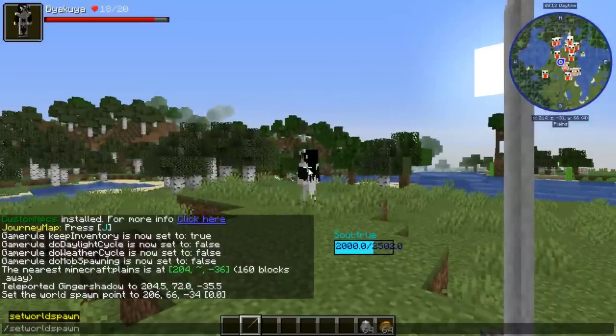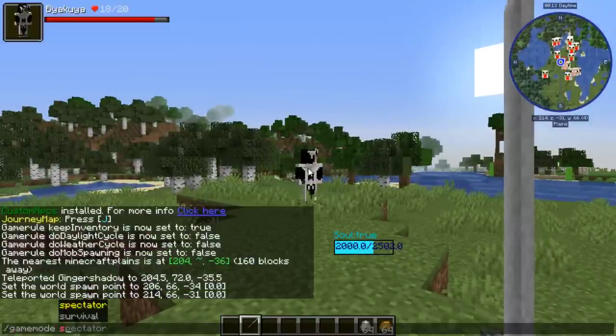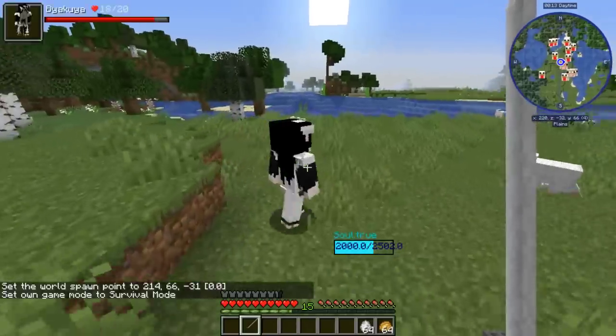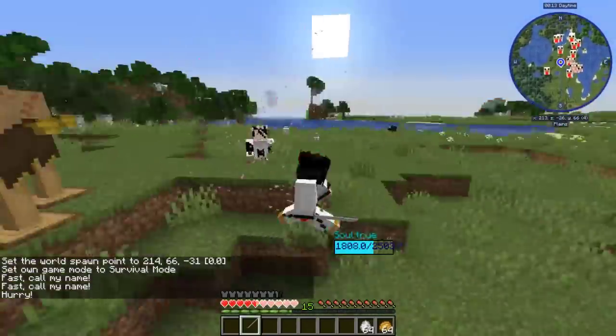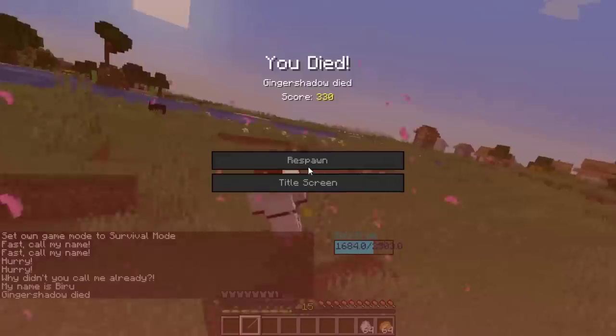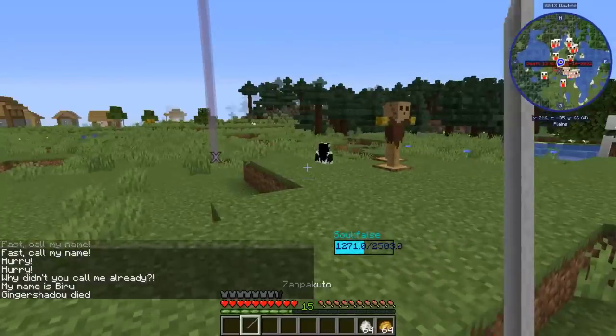So, set world, game mode survival. Do you have Senbon Sakura? Yes, you do! Oh, there it is! So if you fight Byakuya, obviously you're going to have to deal with Senbon Sakura. Cool! Also, my spiritual thing went off.